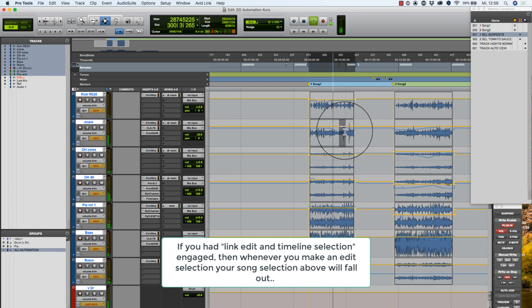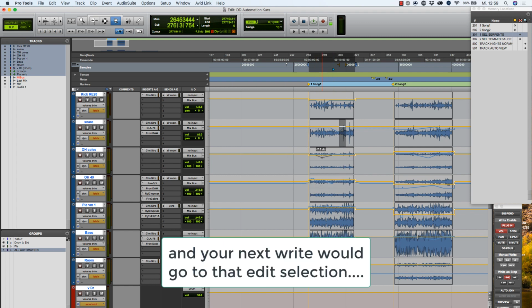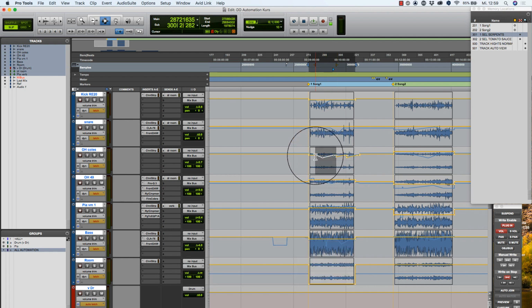Even if you have an edit selection here to maybe just copy something, maybe you want to copy some strange automation here, you still can have all the editing features in Pro Tools, while still the basic mixing goes to the entire selection. This is really an important thing, so you want to have this one switched to off.